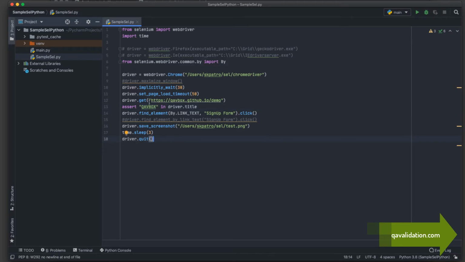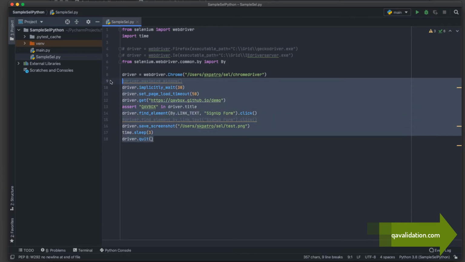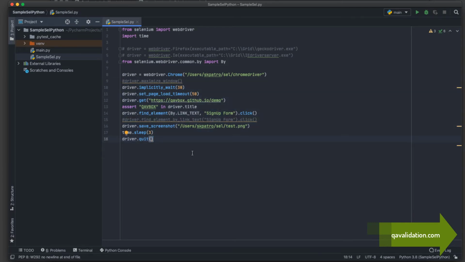Then we identified one element and clicked it so that it navigates to another screen, and then we waited for a certain amount of time. Sorry, before that we created a screenshot of that also. See how within one line Python takes the screenshot. And then we quit the browser. So these are the simple steps we have already learned. The same thing we will now put into pytest, and then we will see how we can run them also.